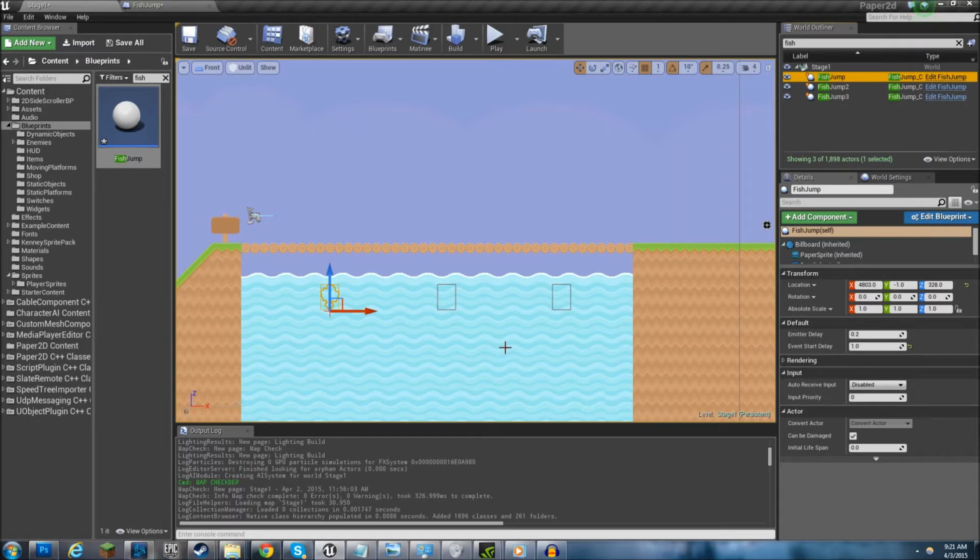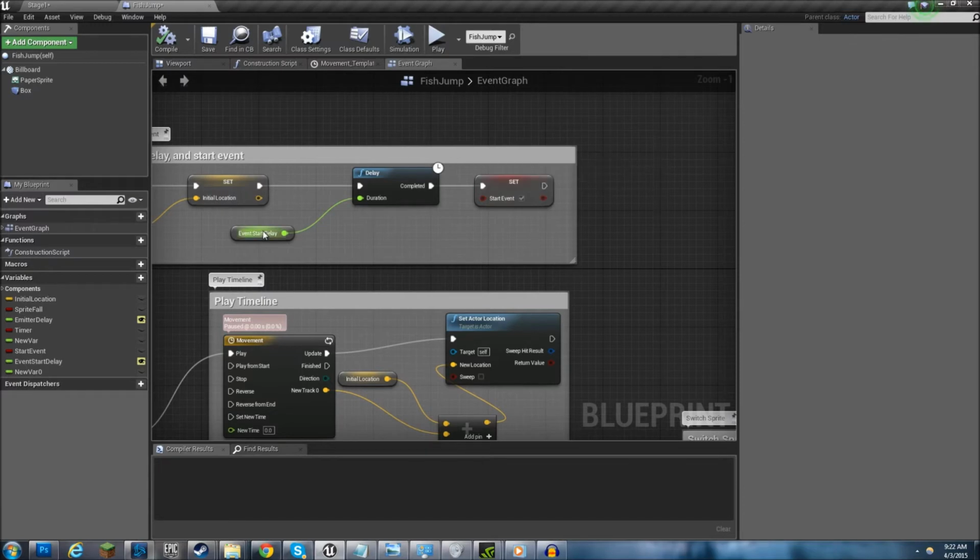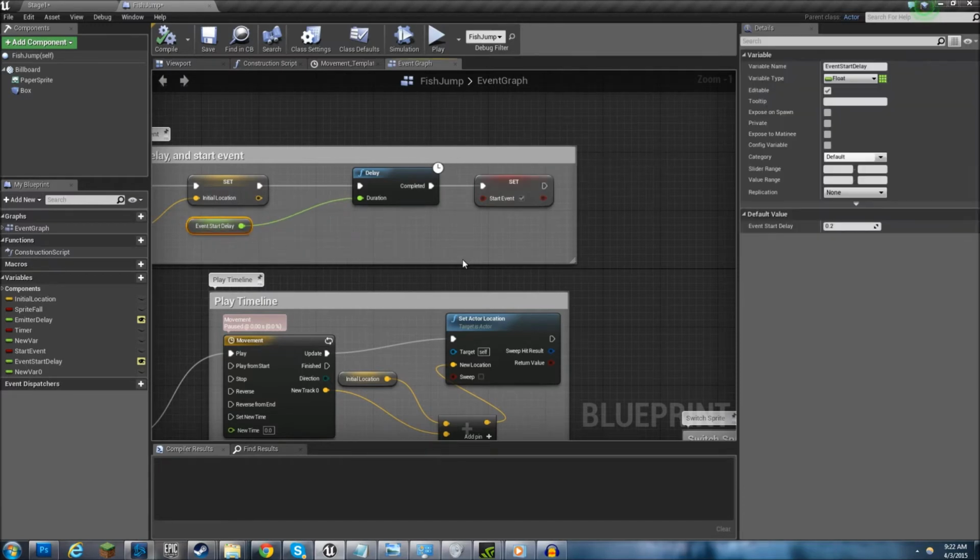If I want it to be that way, it'd be fine, but let's say I'm making an obstacle. I want this one to fire this time, and then the second one a different time, and third one, and so on. So that's basically how it's set up. This one fires at 1 second, this one 1.5, and this one 2. So that's a cool trick. If you don't know how to do that, that's important. You can use that on any variable.